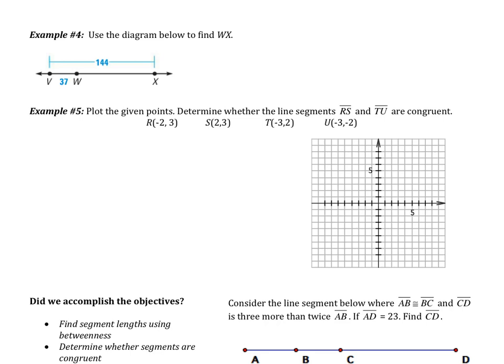Let's see how we did. Some of you could probably do this just by looking at it. I'm going to have a little bit of a more formal setup than you may have had. So we want to find WX. I'm going to call that A, since I don't know what it is. Now, using the segment addition postulate, I can add two smaller segments to get the bigger segment. The two smaller segments in this case are 37 and A, so I have 37 add A equals 144. Now, if I subtract 37, you should have gotten A to be 107, so WX is 107. Again, some of you probably could have just looked at the figure and said, oh, I know to subtract. But generally, you should have gotten the answer to be 107. You don't have to have this set up if you can do it in your head.